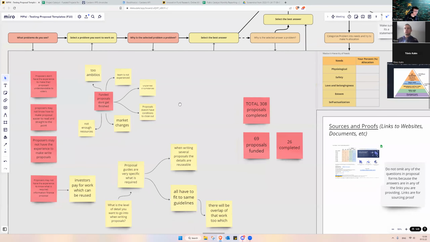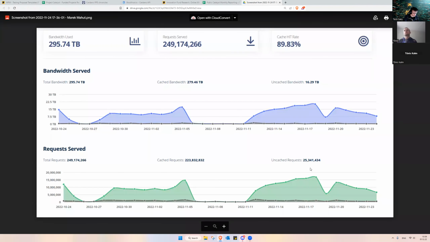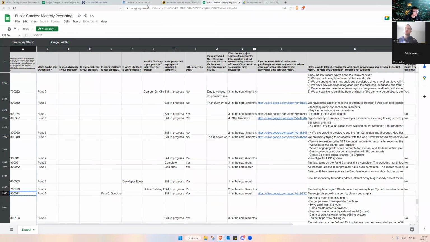So I'm not sure if this kind of issue applies to this proposal, but I will say that these proposals should be completed, and it would have been better if the proposal had included where these progress reports will continue. If some people are interested to see that data, oh, look at what Cardano is doing. They're making a backup of IPFS content, and that's a cool analysis for researchers and block explorers, or who knows who.